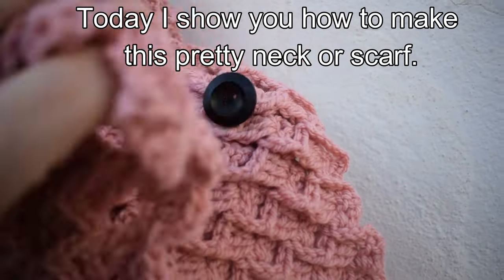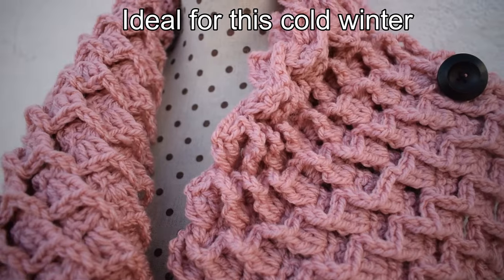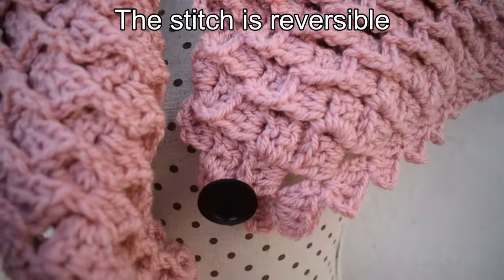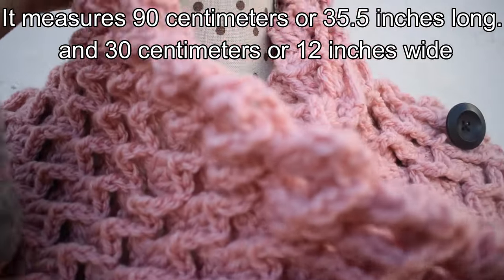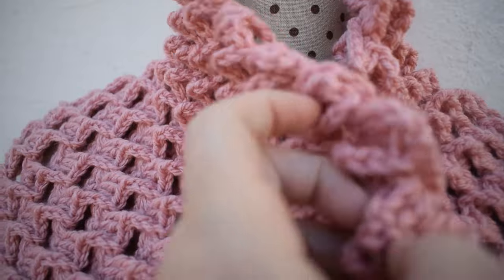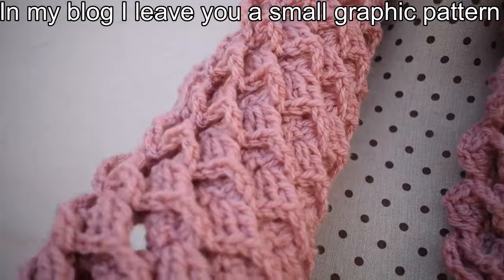Today I show you how to make this pretty neck or scarf. Ideal for this cold winter. The stitch is reversible. It measures 90 cm or 35.5 inches long, and 30 cm or 12 inches wide. In my blog I leave you a small graphic pattern.